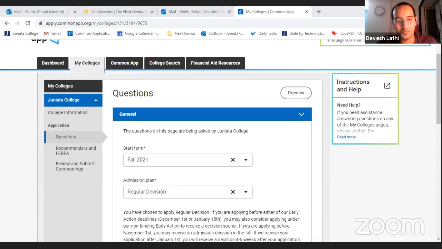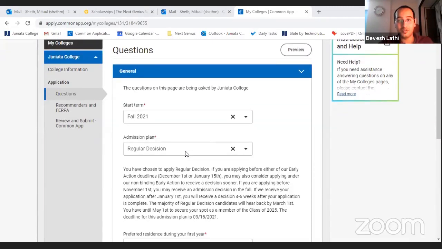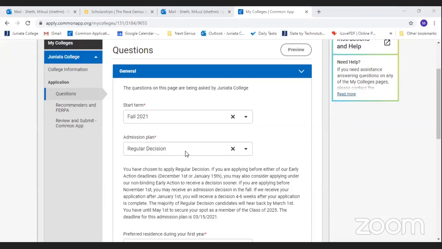Great. Thank you so much, Mitul, for sharing this presentation and for taking us through the process of how to fill the college supplement section. I have one question which asks: is it okay to choose areas of study which are completely different from each other? Absolutely. We have had cases at Juniata where students have selected data science and psychology. So it's absolutely okay to select two different or even completely contradicting majors or areas of interest for your application.